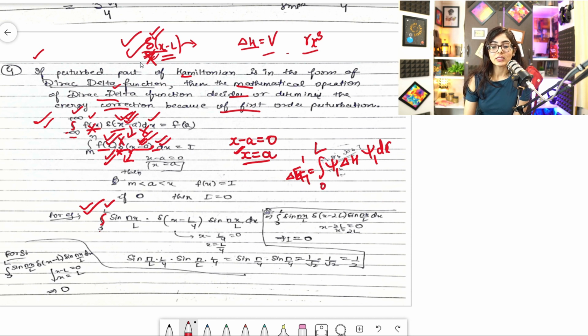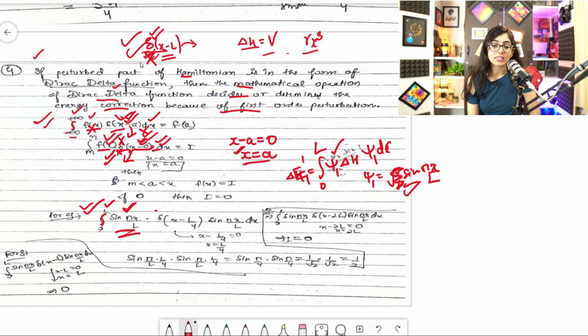So what will be psi 1 for 0 to L? You know the wave function for a 0 to L box is root 2 by L sine n pi x by L, clear. But suppose I take only sine pi x by L, anything, I'm just taking imaginary, although it should be root 2 by L. But I'm taking sine pi x by L, clear. So I have taken psi like this, sine pi x by L. This is just one example, guys. It will be mentioned, you will be knowing what the wave function is. So I have taken this one.